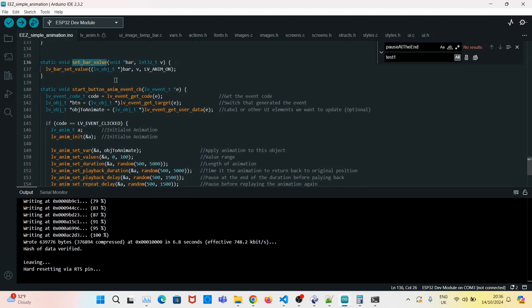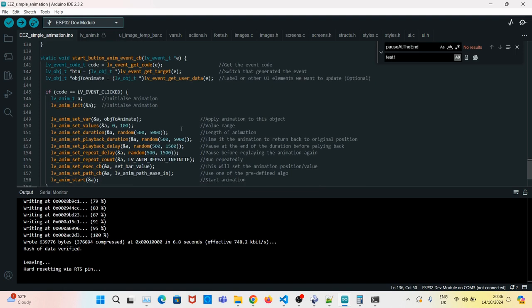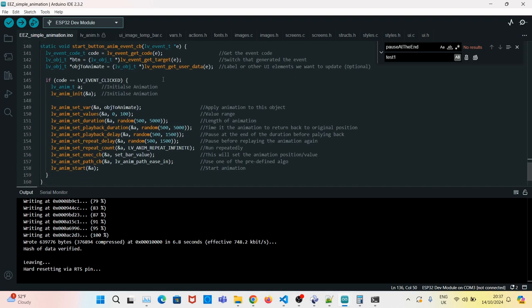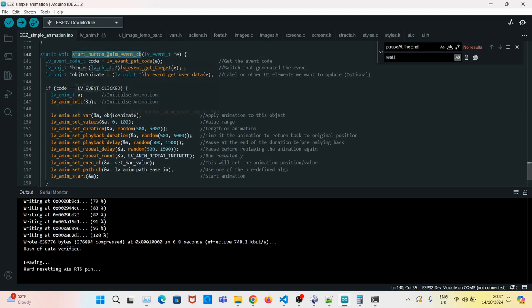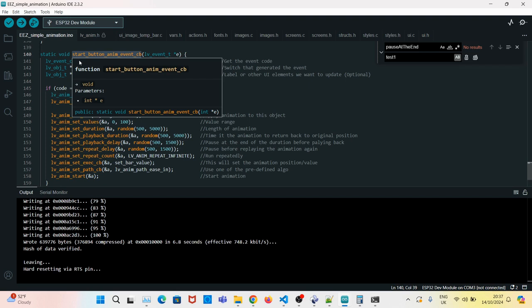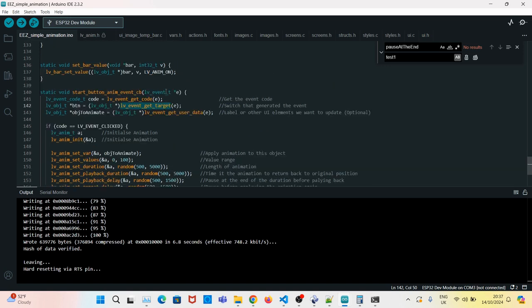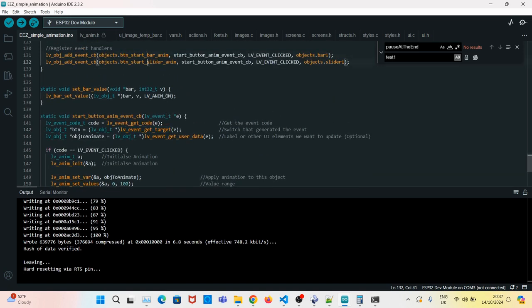This is used by the animation to set the value. So if you go to this button anim event, all it's doing is getting the target that generated the event, in this case the button that we click, and any object that we want to use.